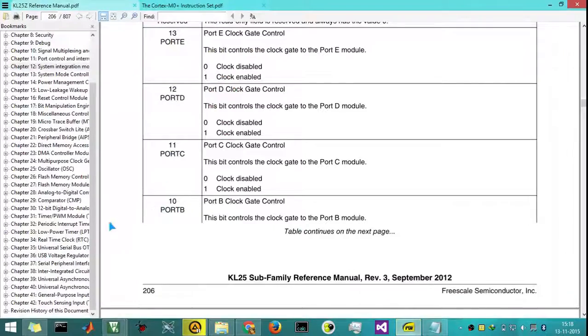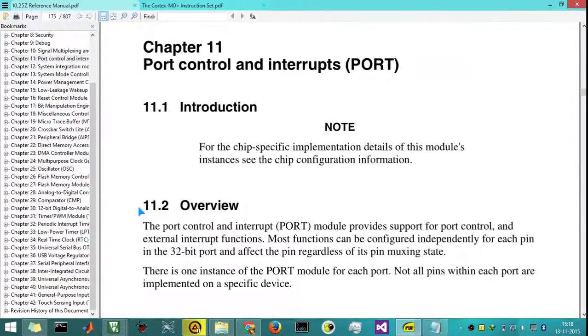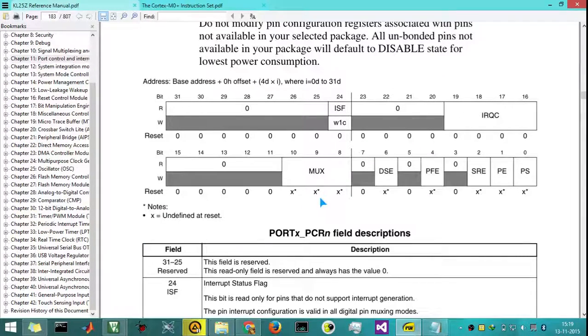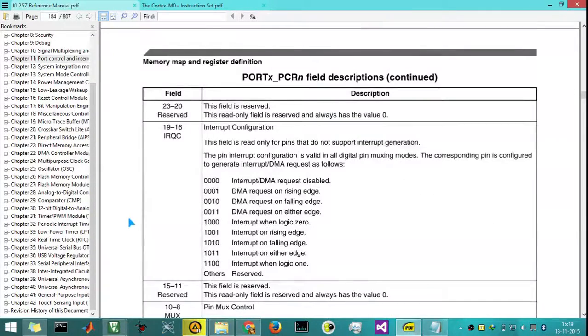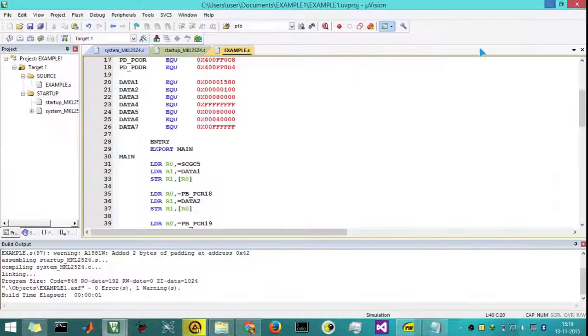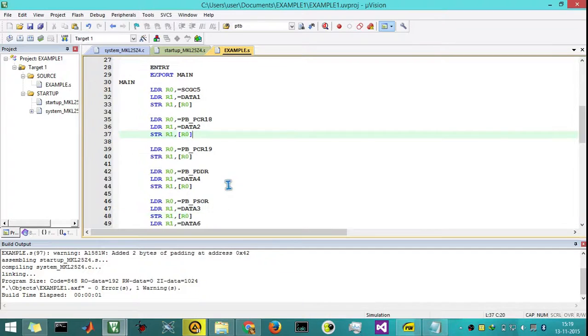If we go through this PCR register now, we can see 0, 0, 1. 100 in the sense the last two nibbles are 0. So this is 0 and this is 0, this is 1. We are writing 0, 0, 1 to the mux bits so that it is used as a GPIO port pin. And then we are going to use this PDDR for port B.